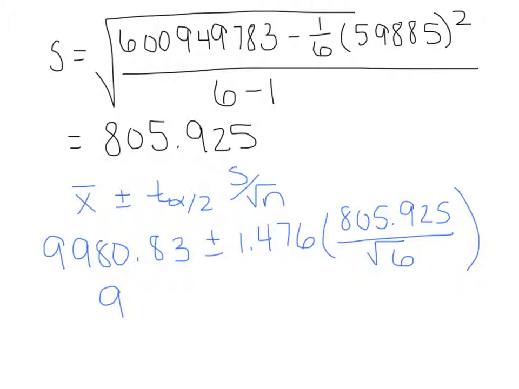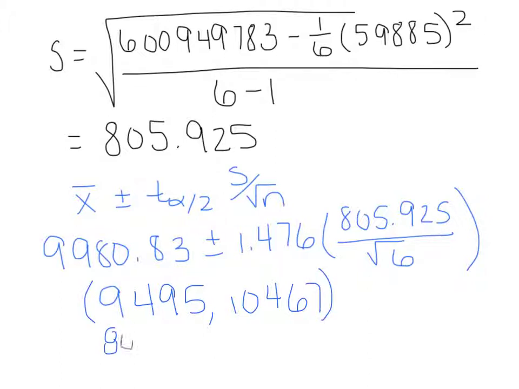Okay, so if we do all this addition, I'm just going to go ahead and round off some of the decimals a little bit, but you can do it. You can get some decimals. It just makes the subtraction easier for me. You're going to get about 9495 on the left, and you're going to get about 10467 on the right. All right, and so that'll be an 80% confidence interval for the sample means of the number of stems per acre in these forests.